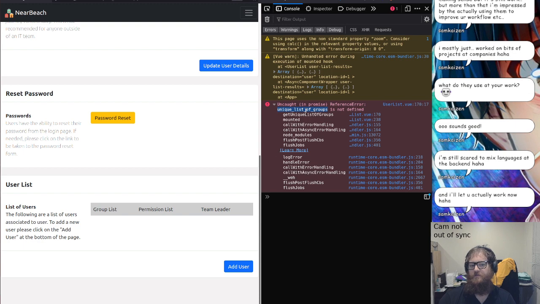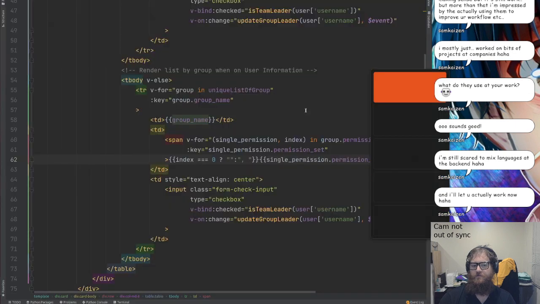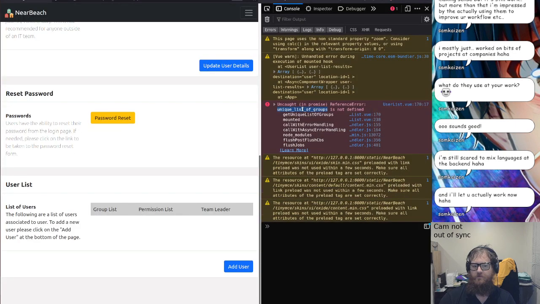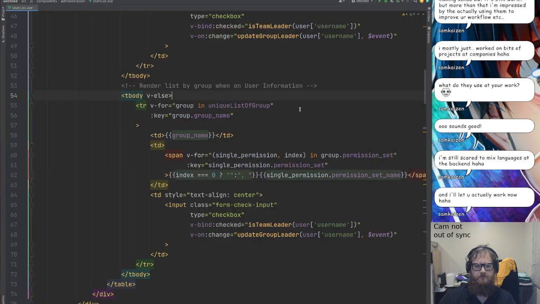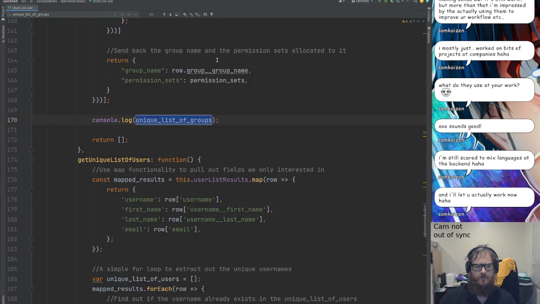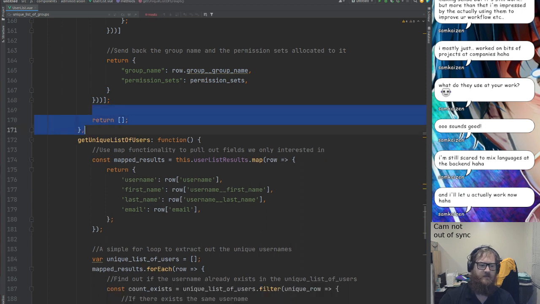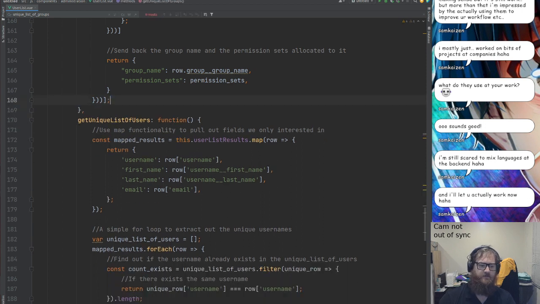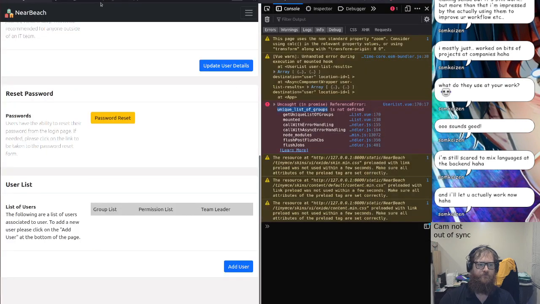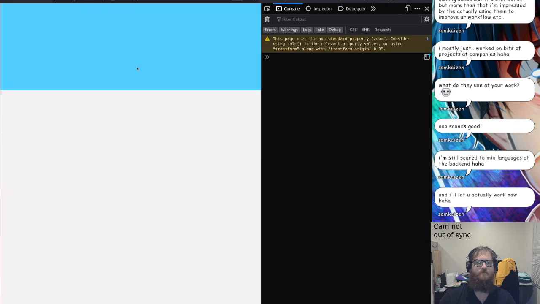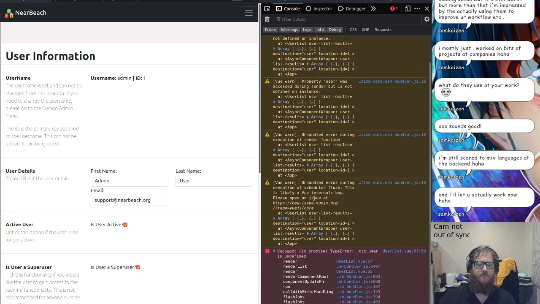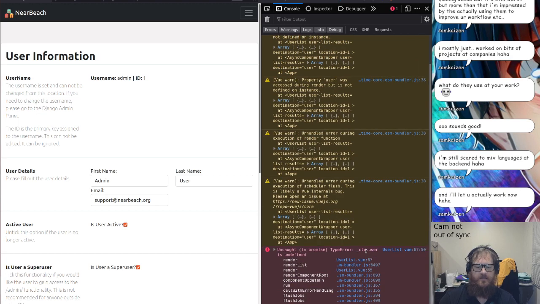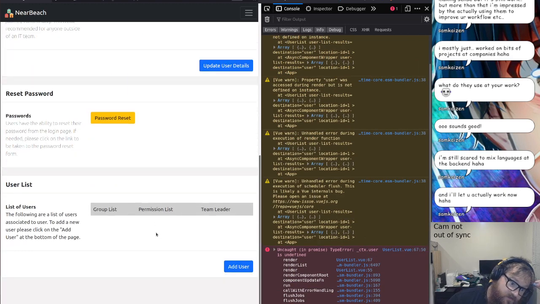Unique loose. Whoops. Nothing needs to be returned. All right. CTX user is undefined.